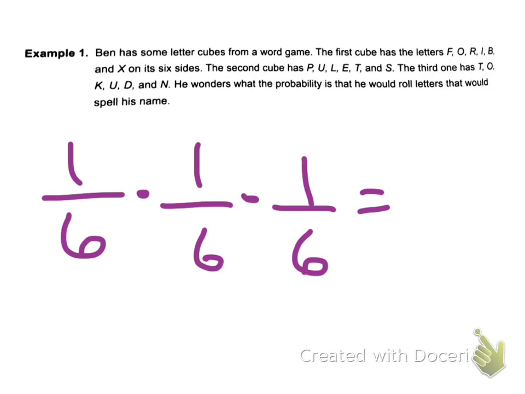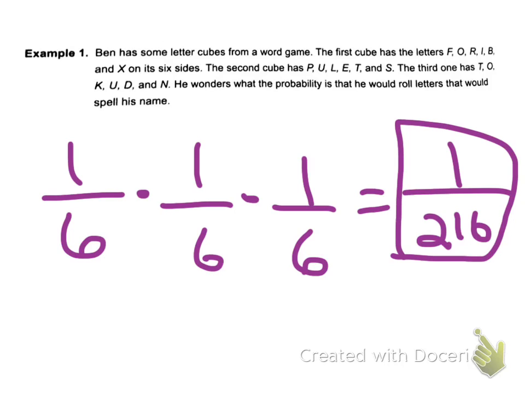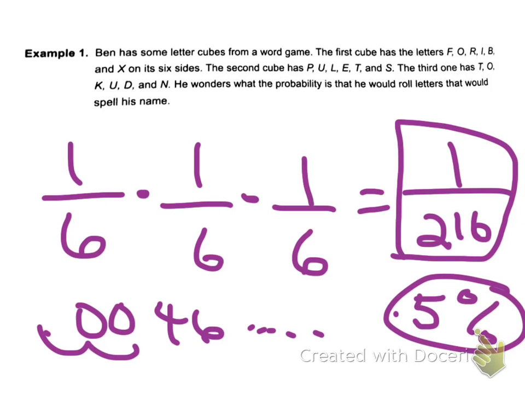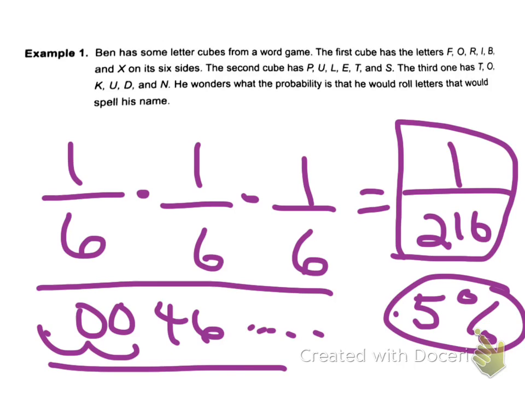And then it would be, I have no idea. Yeah, we have to get our calculator, 36 times 6. Yes, very good. 216. So there's a 1 in 216 chance it could happen. Normally they'll want you to put that in percent, so you'll take 1 divided by 216. Here we go. Move that decimal 2 spots. 1, 2. So we're going to multiply those 1/6s to get 1/216. You put it in your calculator, move the decimal over, and we got 0.5%.